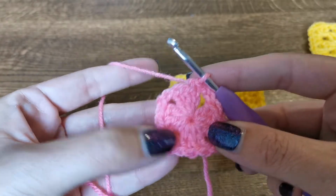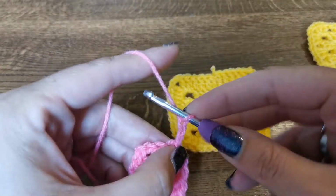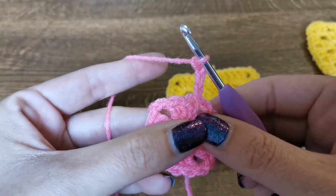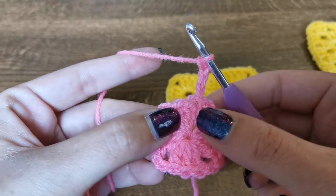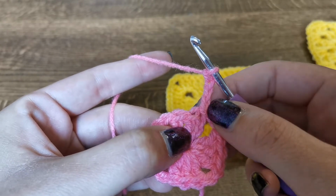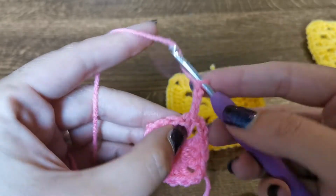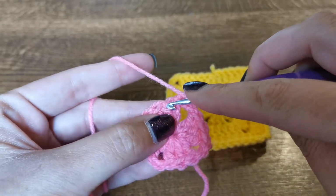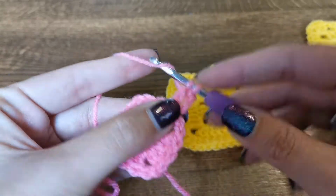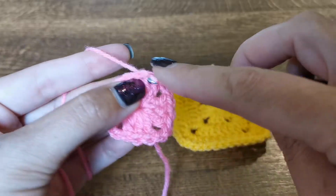we have the same beginning of the round, chain 3. And instead of moving into our spaces, we actually work in the top of our stitches. So we've got 3 double crochet here. So this chain 3 counts as our first one. So we're going to move over to the top of the next one, and we're going to put a double crochet in the top of that stitch. And then we're going to do the same in the top of the next stitch.